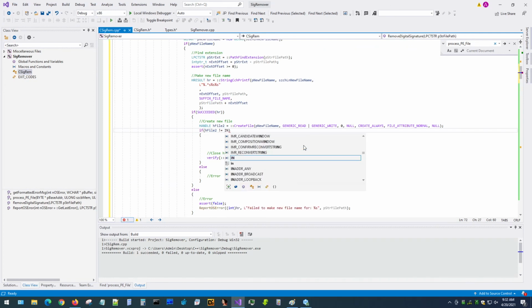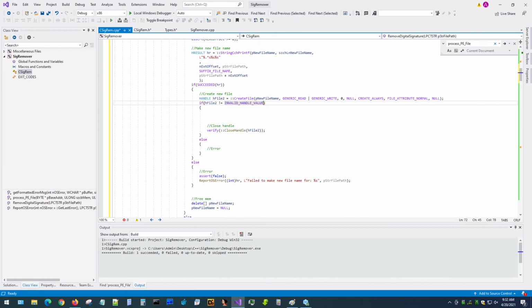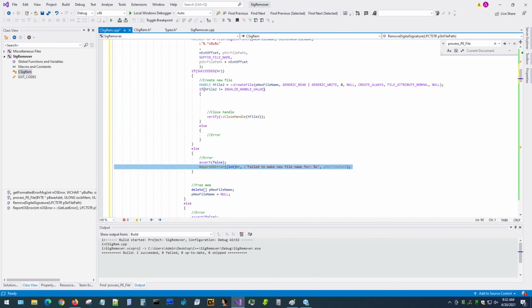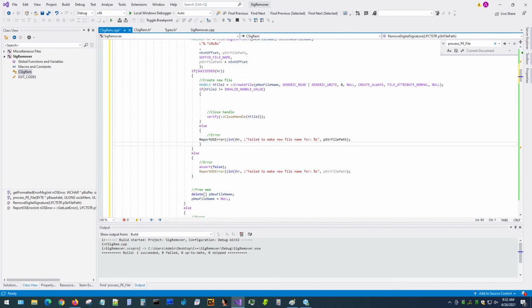Now error would be indicated by invalid handle value, and the error here is something that we have to type in. Immediately remove this, and let's write some meaningful description for the user. I would say failed to create destination file. Now in this case we have to provide the new file, not the existing one.